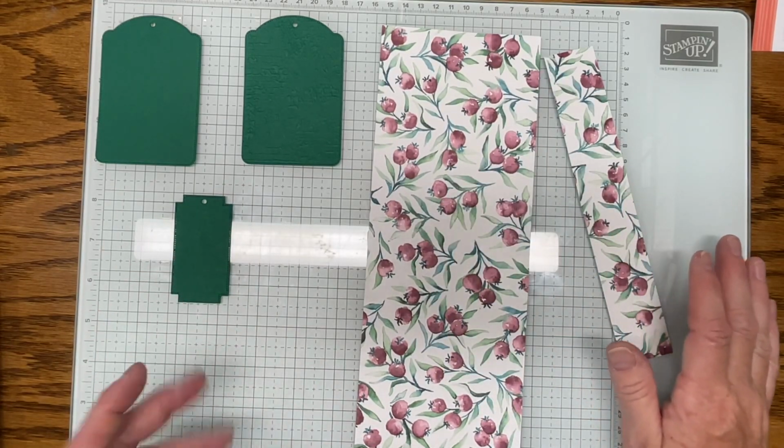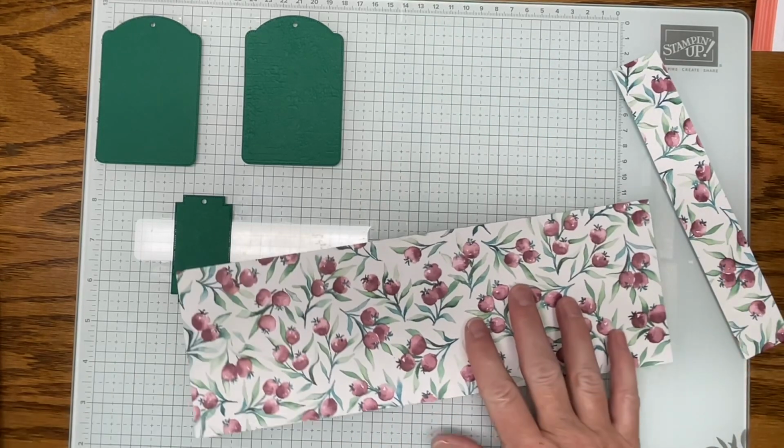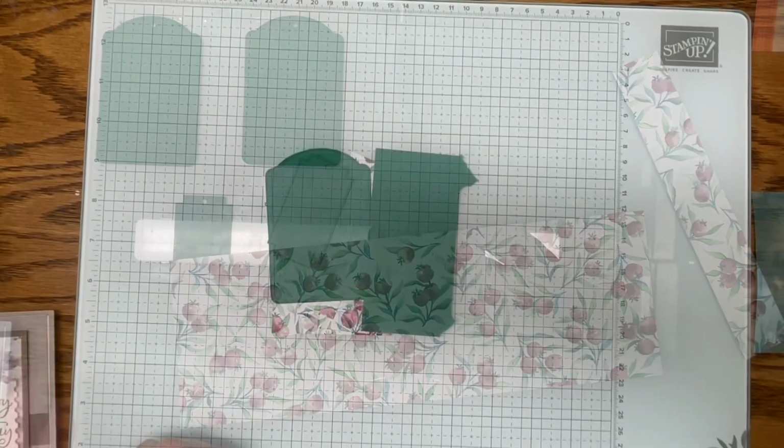The next step you're going to want to do is decorate your tag. So where's the die? It's on my desk somewhere here. Hold on just a second.